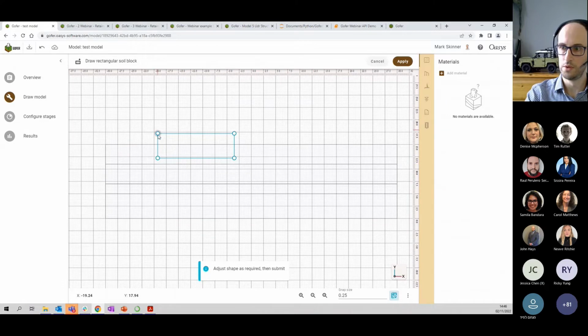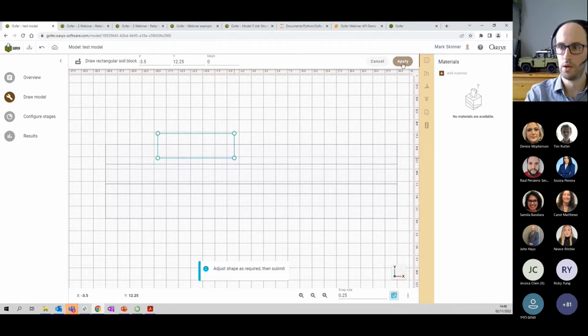The thing I've just drawn there is in front of the model, so I can move my block around and it's referencing the model behind. You see it's snapping to the lines. It's also snapping to a grid, which I've got switched on. If I were to, well, I'll do it.